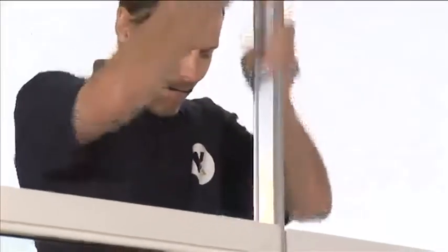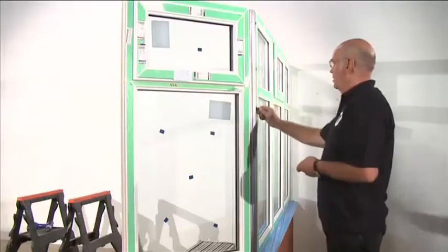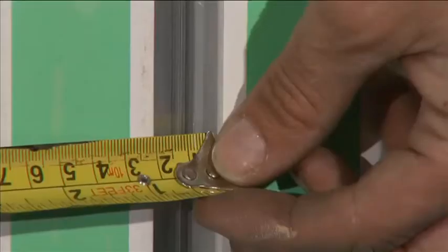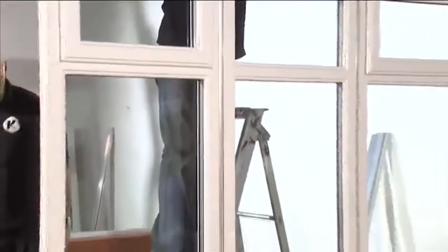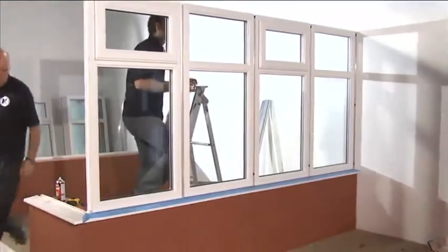An 18mm inline coupling should then be slid downward and through the gap between the two panels until it rests on the sill. Use the quarter turn buttons to secure the panels in place. A quick check of the distance between the two panels should show a distance of 18mm. The same process is applied to the installation of all other panels and 18mm inline couplings.